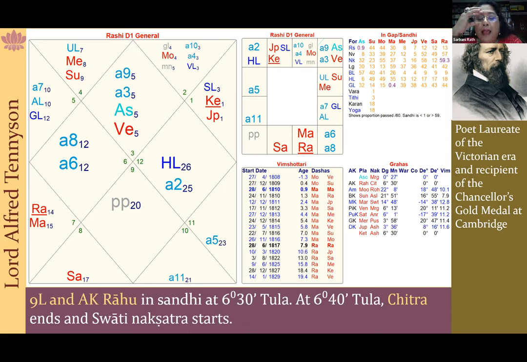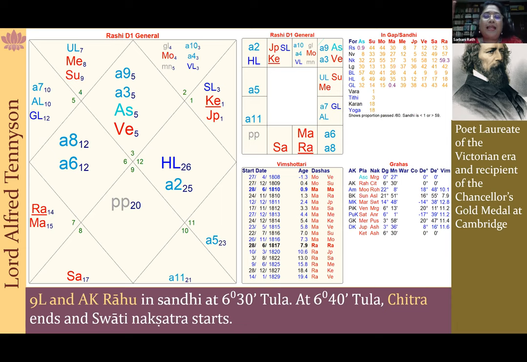So he has a Nakṣatra Gandanta. If you can see here, it is Rahu. This is the way I can show you how to use the table. If you're looking at Nakṣatra, you can see Rahu is in a Nakṣatra Gandanta. Now, who is Rahu? Rahu is his Atmakaraka, which means the Atmakaraka Graha always gives you a lot of challenges, a lot of problems. And it is also the ninth lord.